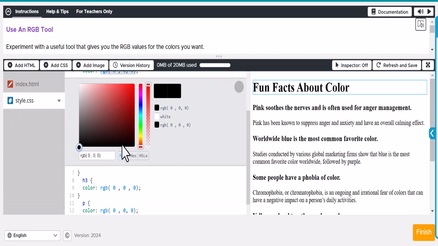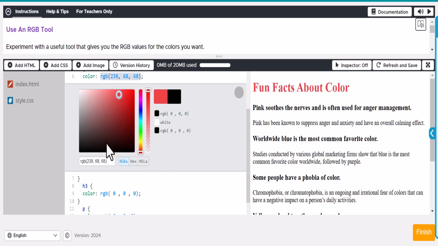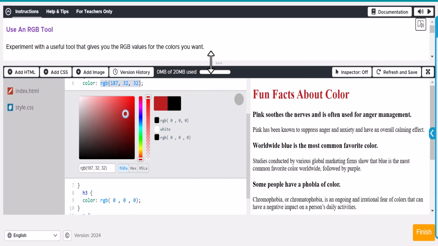And we can change this, and notice, if I move here, it gives me an RGB value. Maybe I want it over here. And these RGB values are changing. So we're going to just go ahead and change the color and make it a different color. See how it's changing over here as well, and this is the RGB value for that. Okay, so what you're going to want to do is just go ahead and change that. I believe it says just for heading 1.